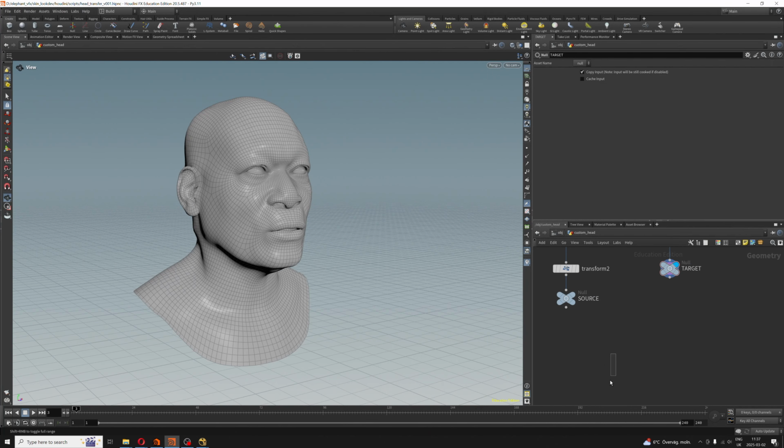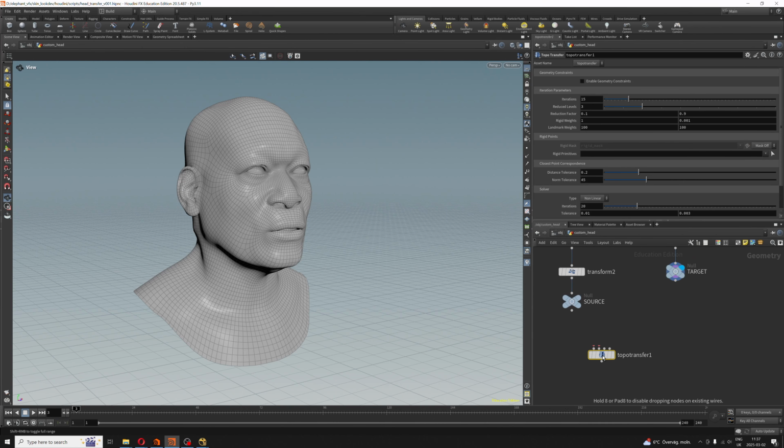So how do we do that in Houdini? In Houdini, we have a tool called Topo Transfer. And again, this is not a 100% replacement of the software Wrap3. Wrap3 is an amazing software. It can do a lot of things, especially when it comes to 4D scanning, and it's a marvelous software. It can do a lot of great things. Topo Transfer cannot do all those things, but this one in particular, it can do it, and it does it very well. So again, I don't want to show you how to use Wrap3 for this specific task. Again, if you are interested in that, I have a video that I made 2 or 3 years ago about this exact thing. But now we're going to be using Topo Transfer.